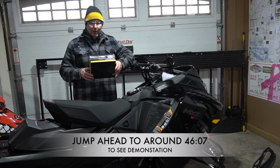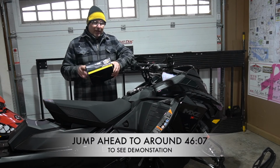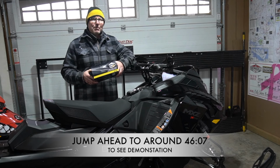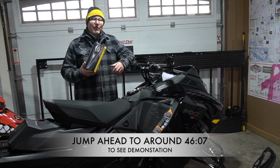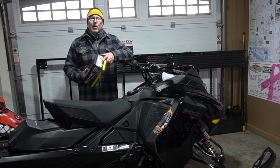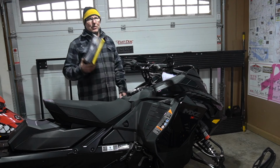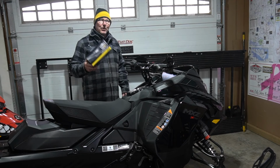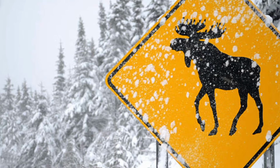You can leave your hands on the bar and you just set the signal light amber if you're in the middle of the pack, or green if you're at the back of the pack. It means it's green to go. So very, very safe, and we like using them, so that clears up that part of the signaling thing. So looking forward to seeing all these on the trail. I think I said that in the last video. So let's get right to the install.